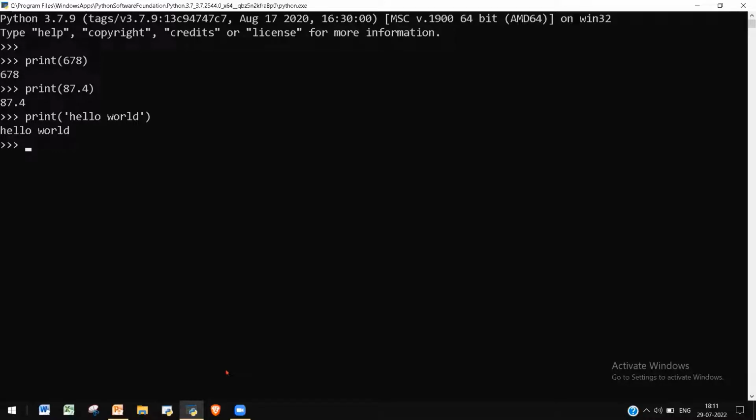The next one is variable. What is the meaning of a variable? A variable is nothing but a named location in memory which is used to store data. That is, we are going to name the memory location which is going to hold the data. We are going to give a name to the variable. In Python, variable names can start with lowercase letters or uppercase letters or the underscore character. No other special character is allowed to begin a variable name in Python.